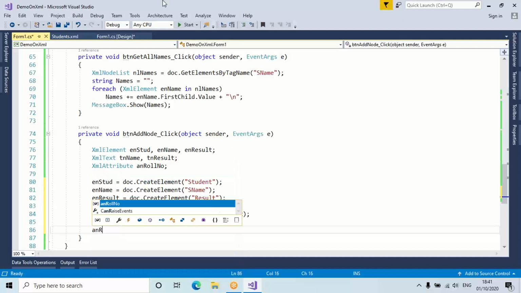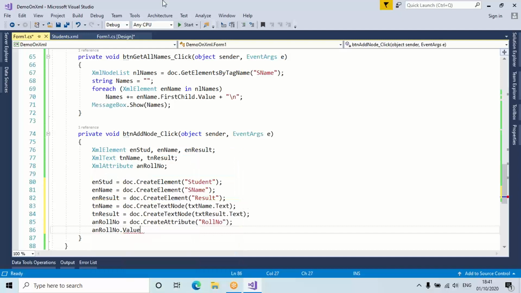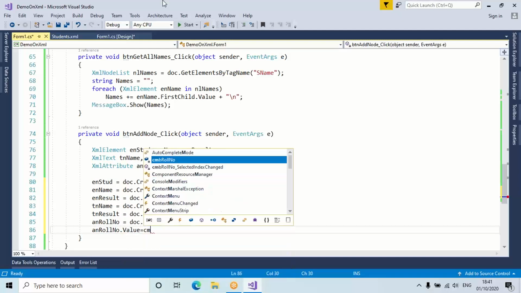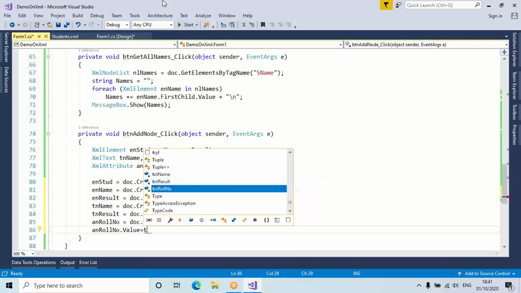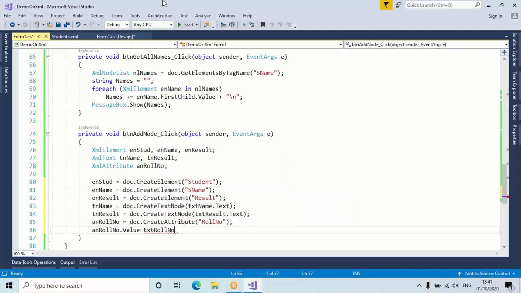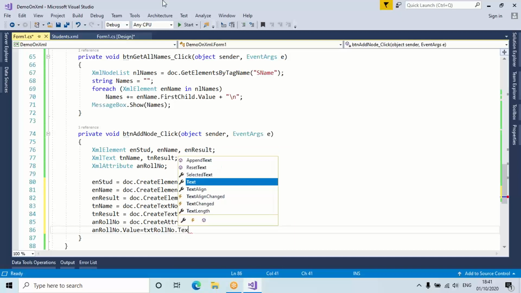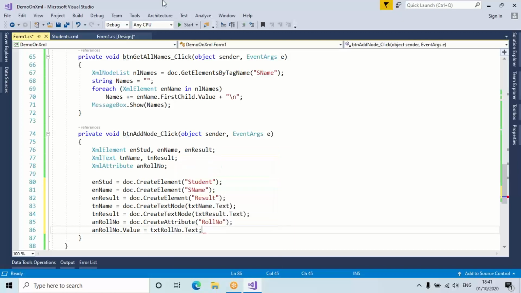So I say an roll number dot value is equal to txt roll number dot text. Whatever you input in roll number will be the value for roll number.